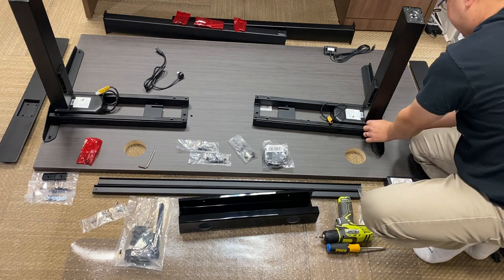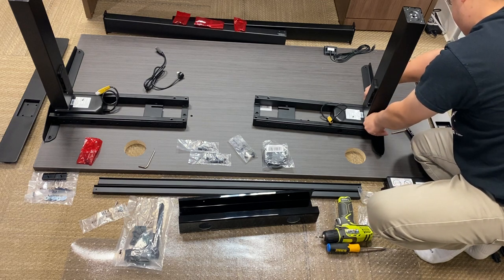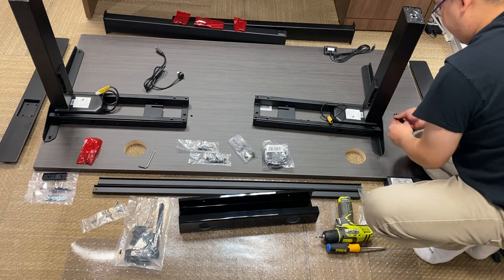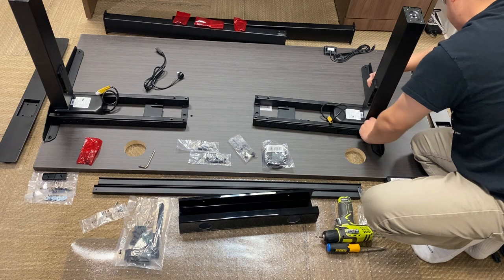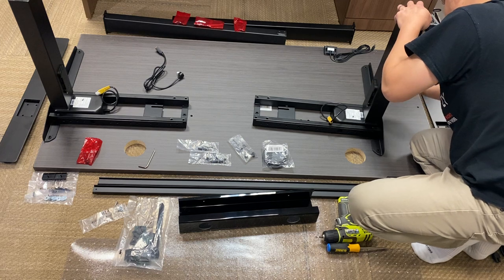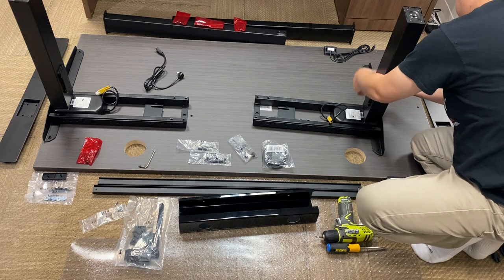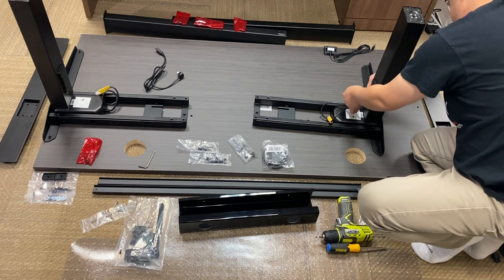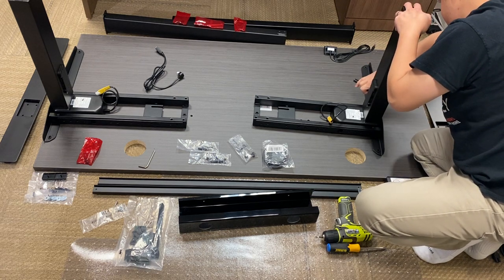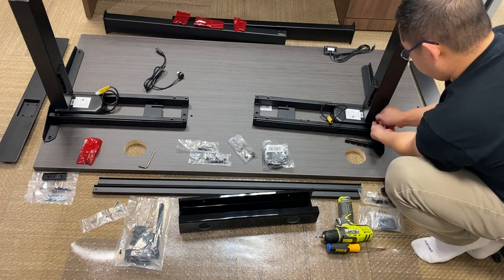Now, just know, if you do use a drill, it'll be so much faster. But this is just using the average tools and a screwdriver, what most people have. How long will it take? Real quick. Try to do this a little faster.